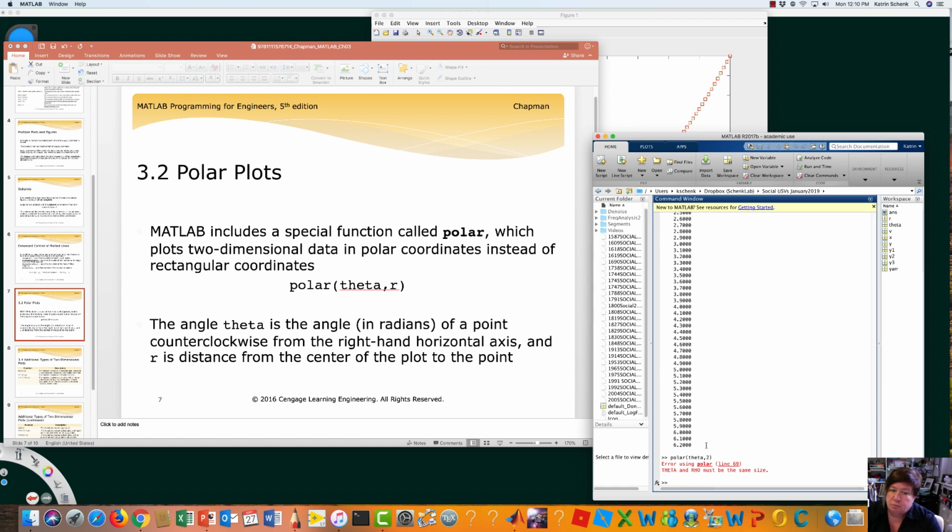Now if I would like to just plot a circle, right? So I want my radius to just be like 5 or something, right? So to do that, there's a really easy way.